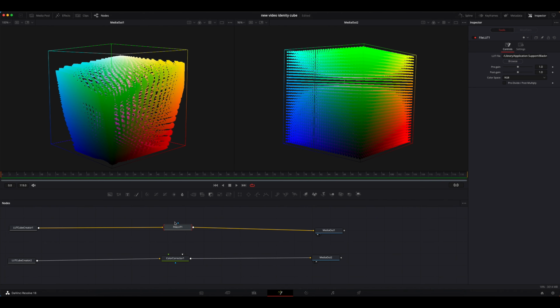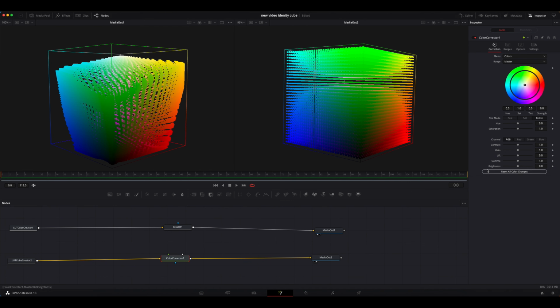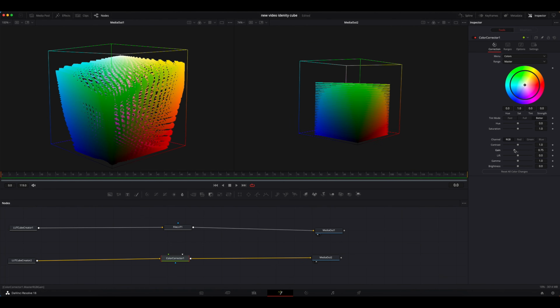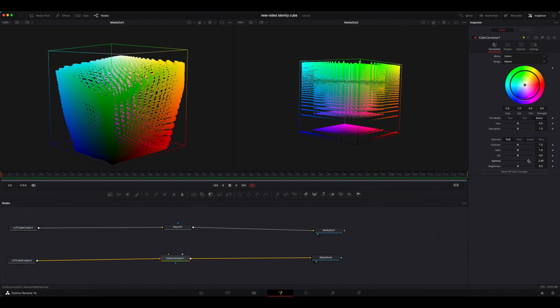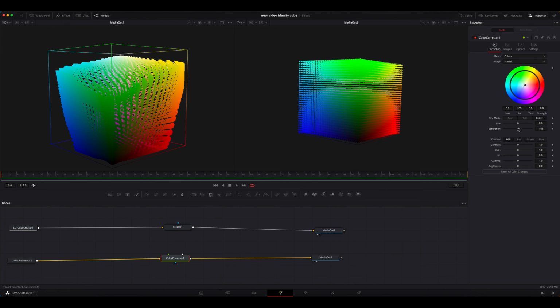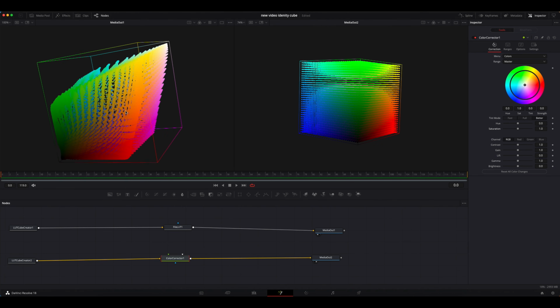Now, if we go to the other cube and try to mess around with the color corrector, let's see what we can do to our cube. We can tinker with the contrast. As you can see, it's a linear behavior. Same holds true for the gain, still a linear behavior. Lift does a different thing, but still behaves linearly. The gamma is interesting, it looks dangerous, but it's still a linear behavior, and the same with the brightness. And as we're rotating the hues, we're still within a linear type of behavior. And the same holds true for the saturation. And there's no way we can bend the cube in a nuanced and non-linear way like the film print LUT does. So, there is no way we can get to a meaningful representation.